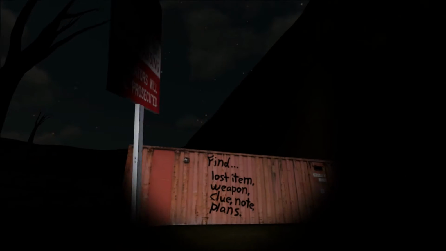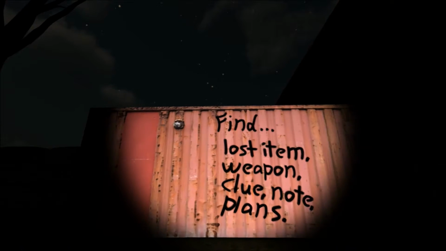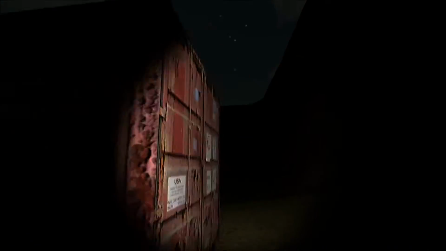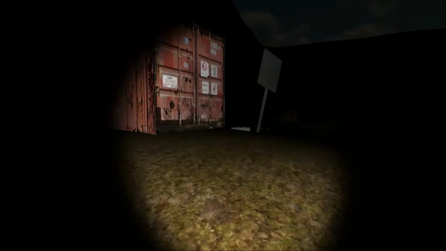Is that your cat right now? Yeah, we have multiple cats on the premises here. Is my cat still inside? Oh, look at that! Find item, lost. Here you go. Item, weapon, clue, note, and plans. All right, so we have the plans. Okay. I need to go check on the cats. Just as a heads up, the cats do not get along. So it's gonna be silent here for a minute while Steve does that. I desperately try to figure out what's going on here.